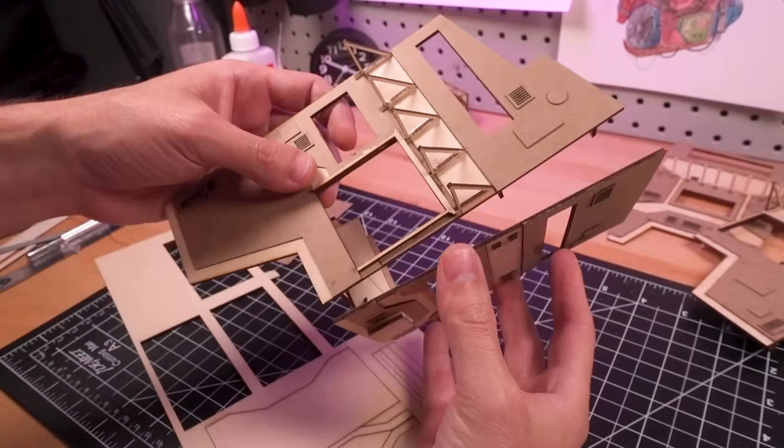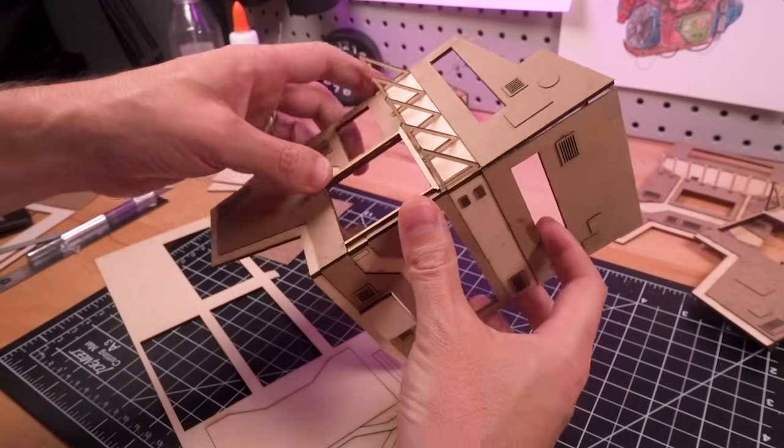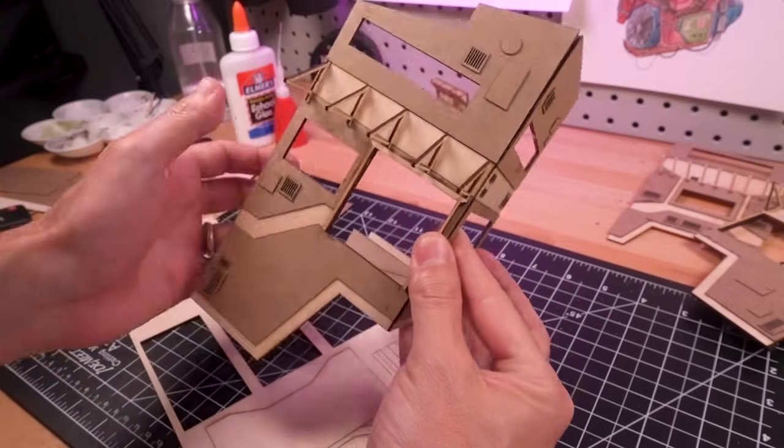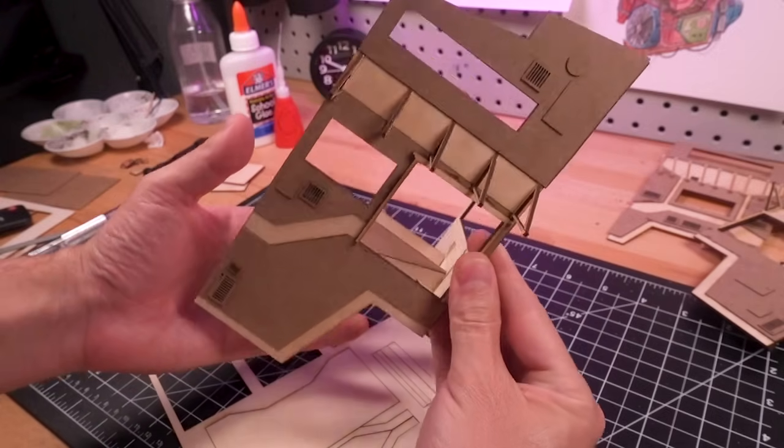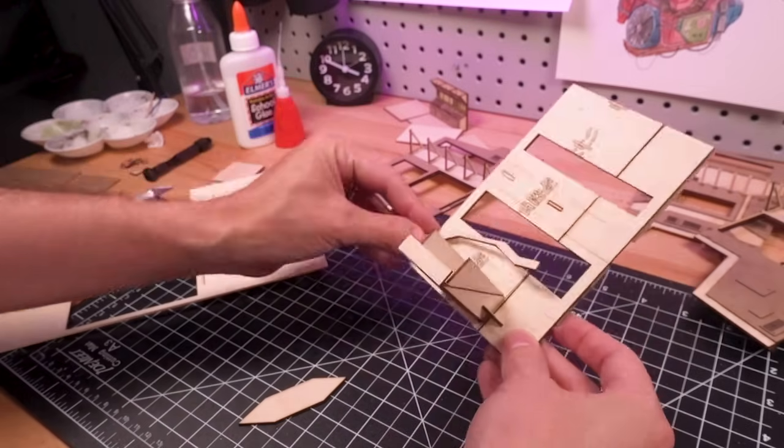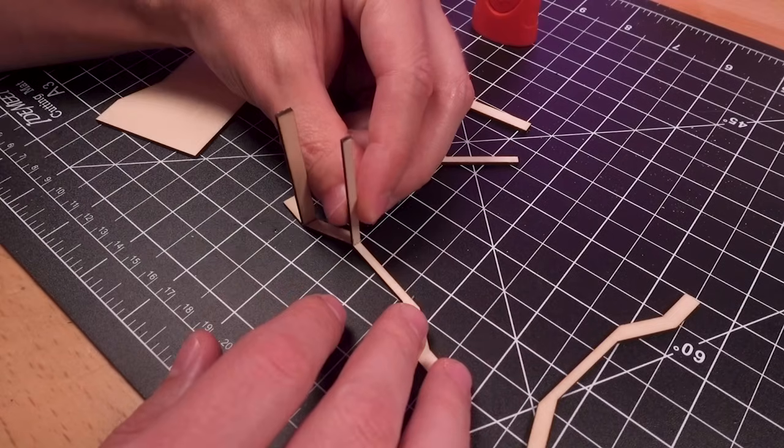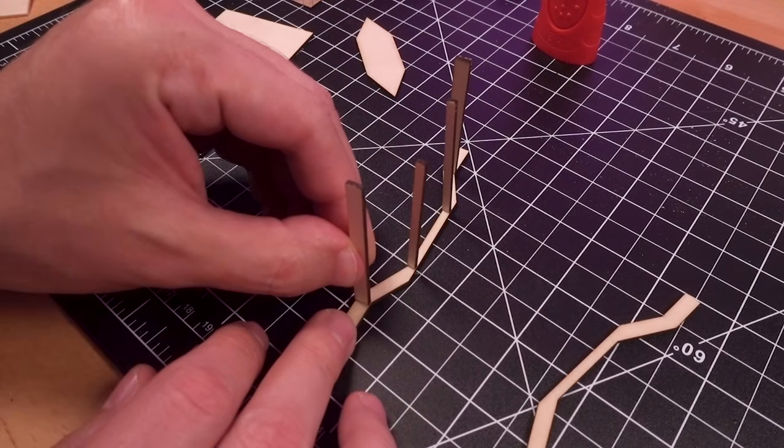The back room, which was intended to be something akin to an open-air fish market, was a little trickier to build, as I realized that the battery interfered with the original floor design. This meant designing a new floor with a ramp, which I guess makes sense anyway, so that the fish guts and other wet stuff can drain out of the room.